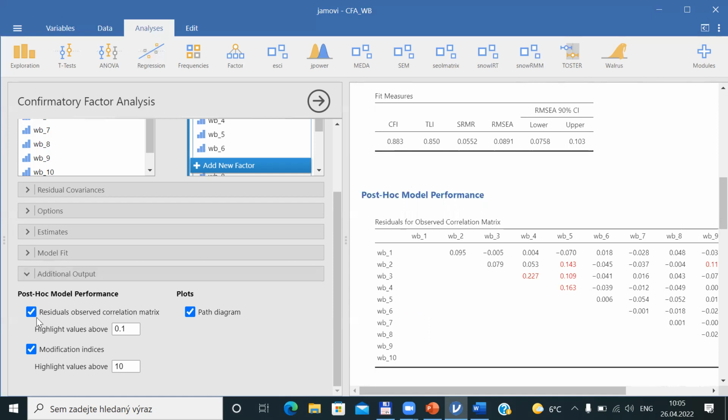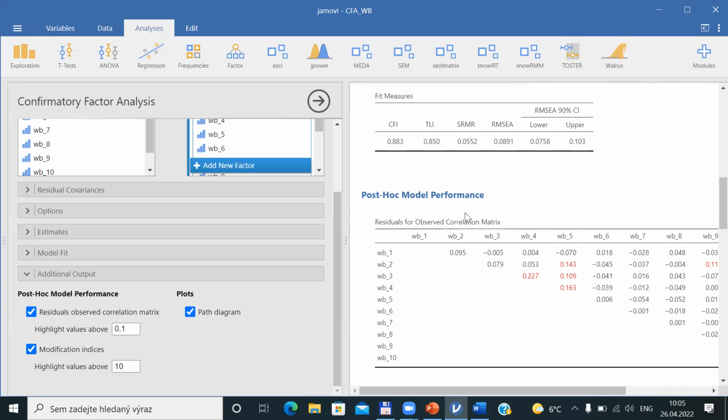Next one, output, and this is the output which was called here residuals observed correlation matrix, is present here. So here it is, and it is including figures that are measuring discrepancy, so it means difference between covariances or correlations, here correlations, that are present in my data.